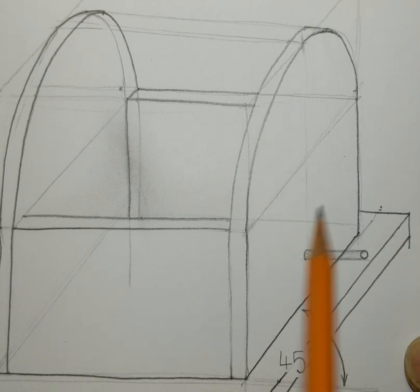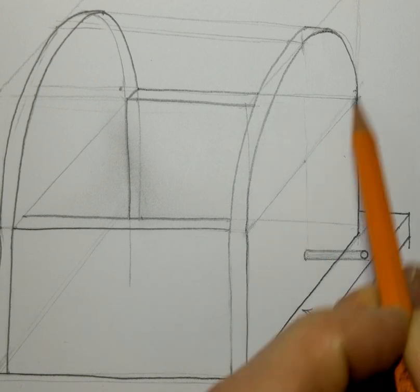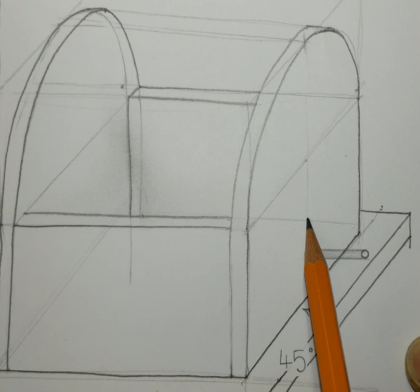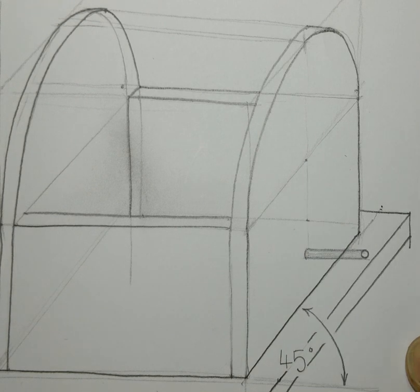So in order to do that, this point here that we've already got, which is this line and this line intersecting, we'll take that as 12 o'clock. Let's come down roughly here, which is there, we'll say is 6 o'clock. So 2 points on my circle. Halfway, which is there, I'm going to draw a receding line through that, which is at 45 degrees.